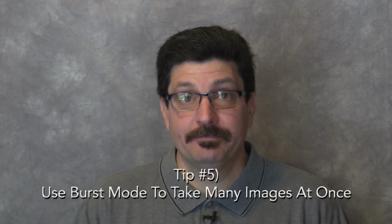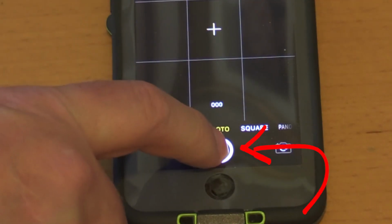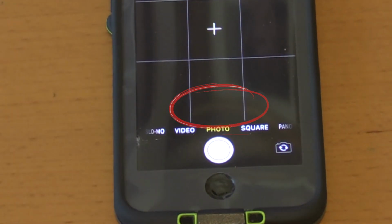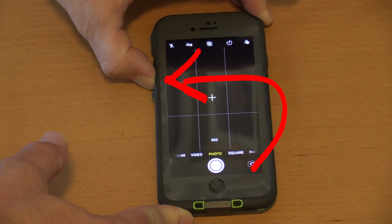Tip number 5, you can use burst mode to take many images at once. This feature is great for high action shots, say sports, where there's a lot of movement. All you need to do is hold down the shutter or the volume buttons and take a burst of a large group of photos at once so you don't miss the action and you don't have to keep pressing down the shutter. You also get the option to keep all or only some of the images from the burst so you get just the exact shot or shots that you want.